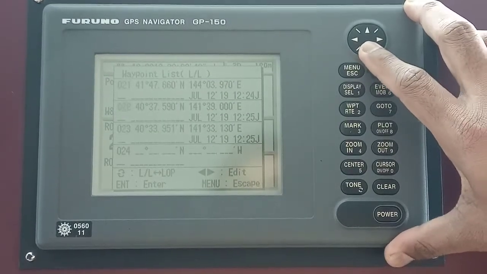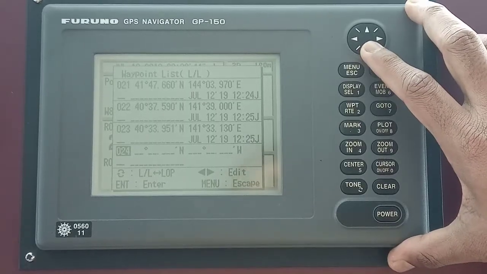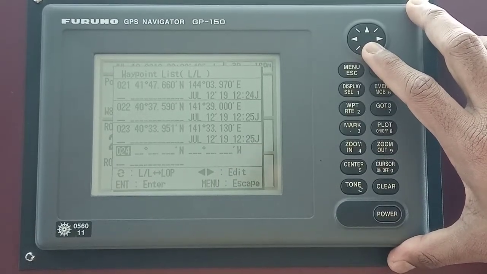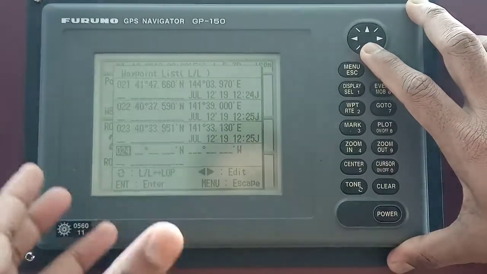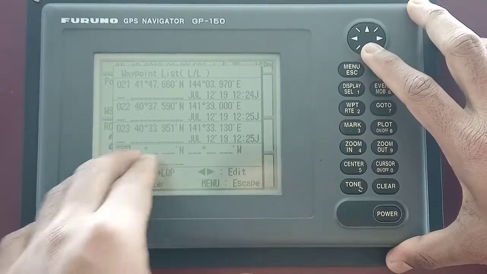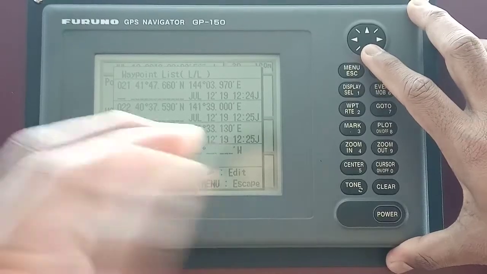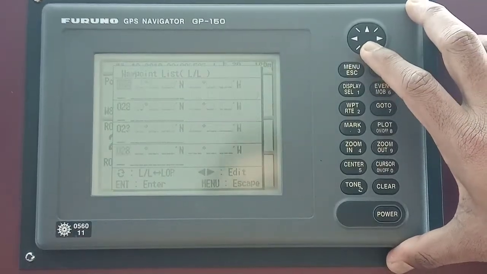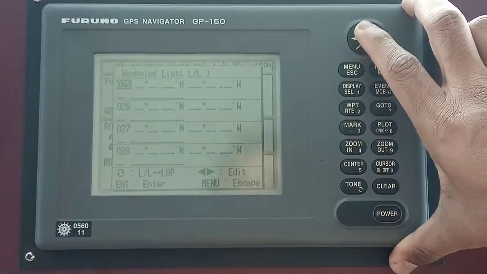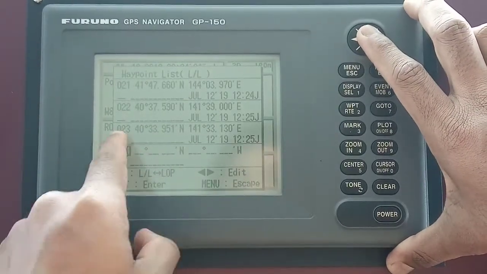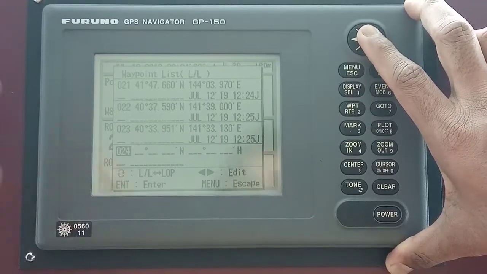To register a new route, to enter new waypoints for your next intended passage, always leave one space provided for waypoints and start anew, right? Let's say now I have 23 waypoints for this passage.